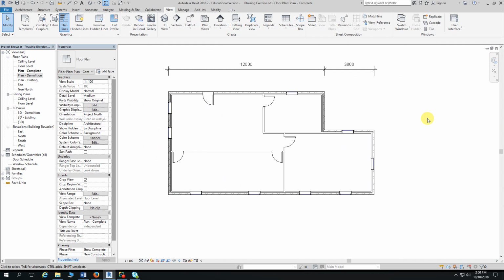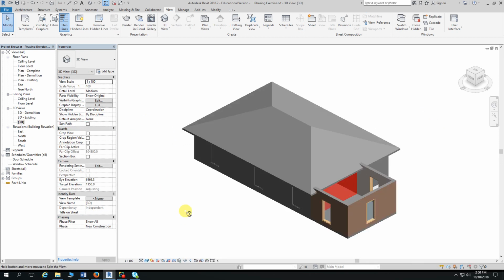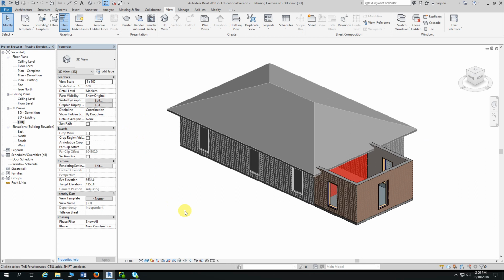Ready to tackle the roof? Yep. So at the moment, if we have a look at a 3D view, that's what we've got so far. In our 3D view, so that we can match our 3D view to our complete floor plan view, what do we have to do?